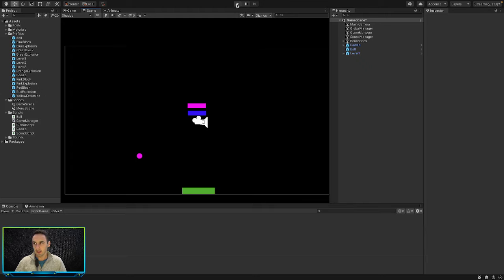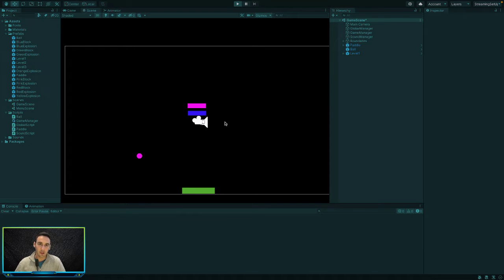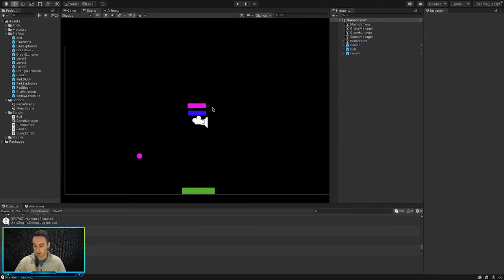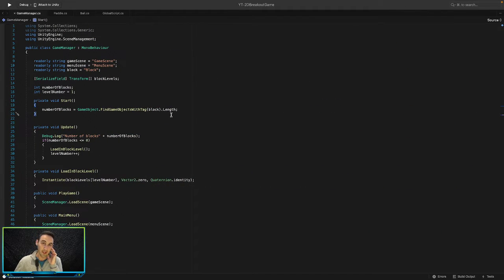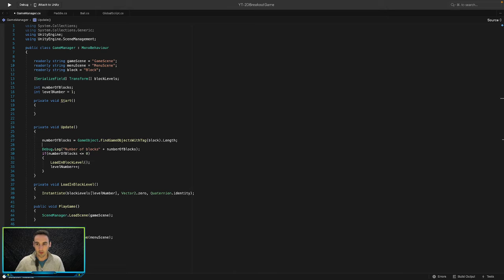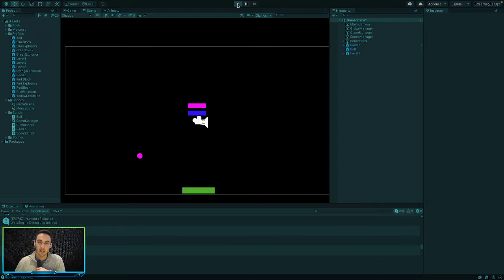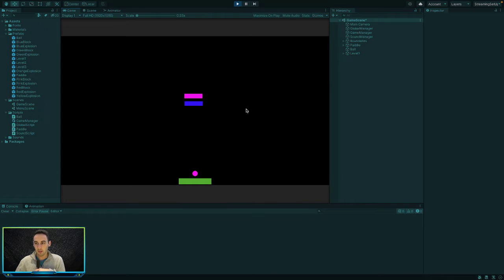So you'll see in here that we are constantly printing out 2 no matter if we've broken these blocks or not. So we've broken 1 and we're still getting 2. Number of blocks is equal to 2, 2, 2 all the way. And that is because we're not actually telling the game that we've broken this block. So one way to do this would be to simply remove this and just put it in our update function. So we could do that and that should work. Or what we could do is have a global value of number of blocks in our global manager, and every time we break a block we could just reduce 1 from that number.